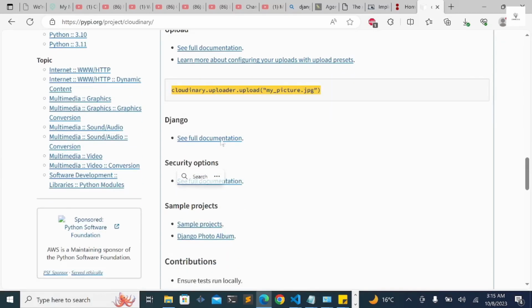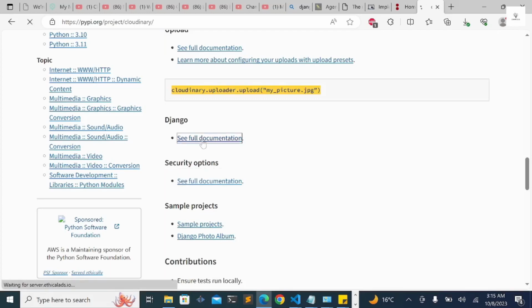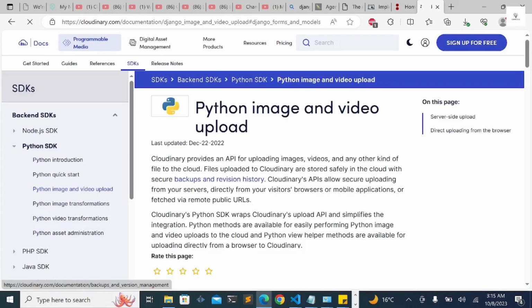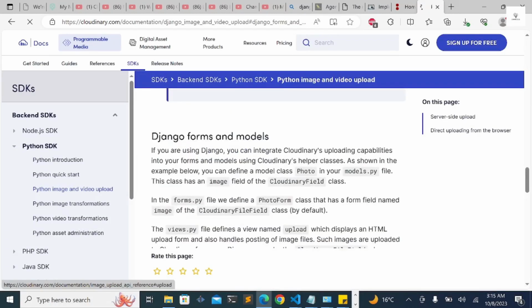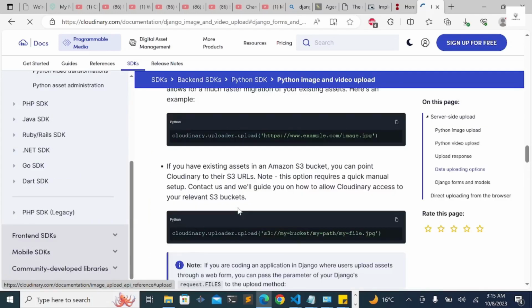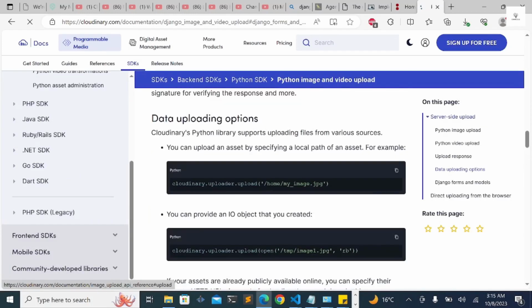Okay, let's go and check the Django documentation. So sometimes it's really nice to go through the documentation, guys. It's really helpful.